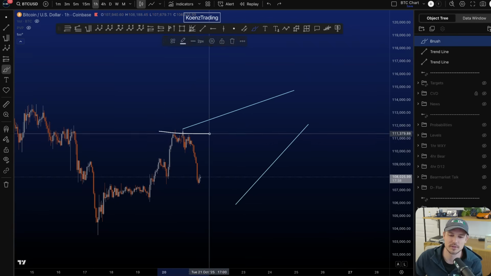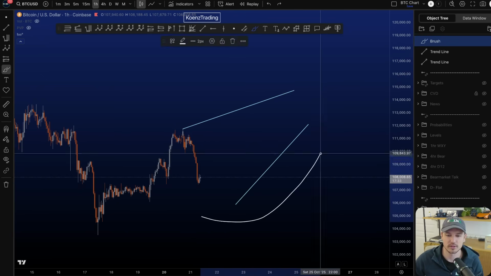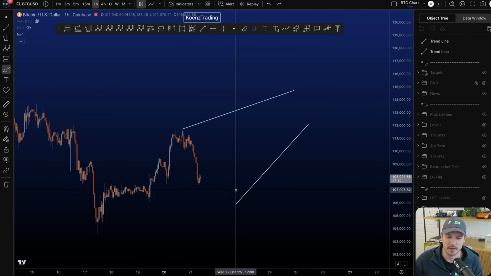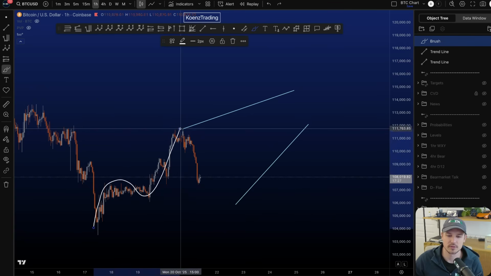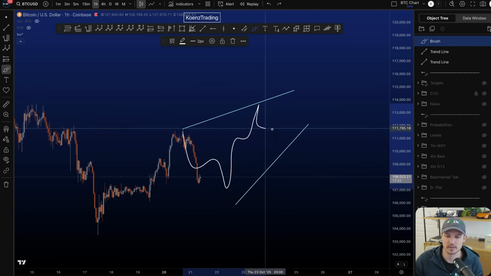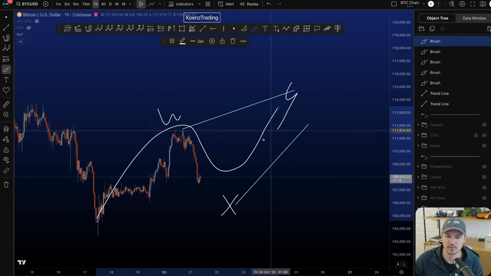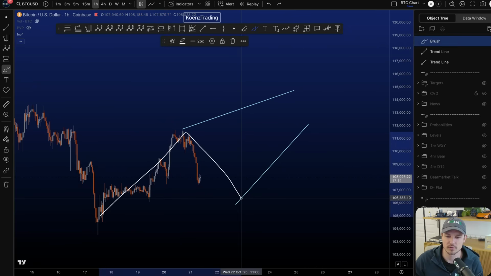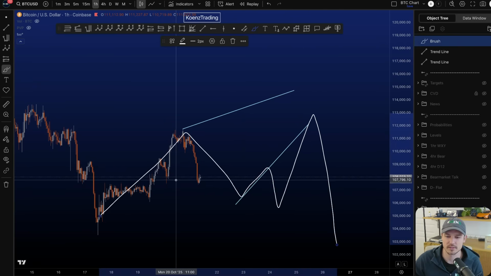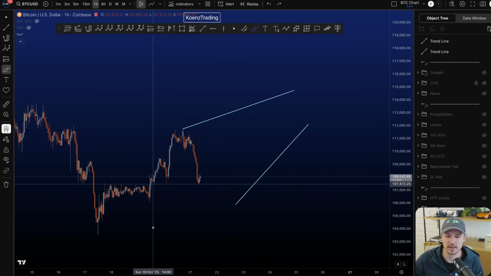So in other words, the moment price takes out this high, without taking out the low, the bulls are looking at a diagonal, and the bears are looking at a larger corrective structure where this is going to be labeled ABC. And then you look for another 3, another 3. And if this is W, you can get an X, you can get a Y, a WXY double zigzag, or you can get WX and then a Y like this, a sideways WXY. But that's what the bears are going to do, because they're looking for price to move down, take out the low, and therefore they look for 3-wave corrective structures even when the high is taken.